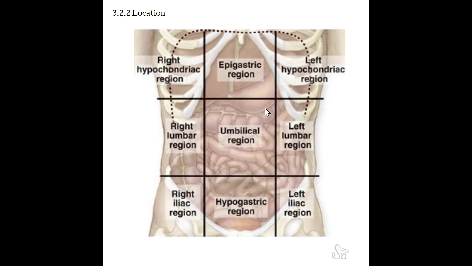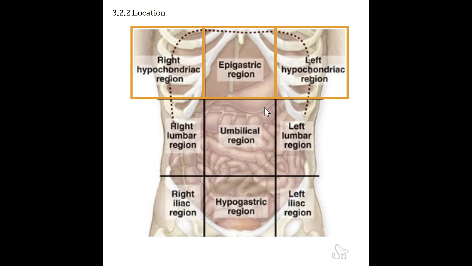Moving to the fully grown patient, we can use the nine-region system to understand where the liver is located. Most of the liver lies under the right hypochondrium. It can extend partially into the epigastric region, and if someone has a really long left lobe, it might extend into the left hypochondriac region abutting the spleen. Other major landmarks are the diaphragm superior, the thoracic spine posterior, the right costal margin lateral and anterior, and the rectus abdominis muscles anterior.